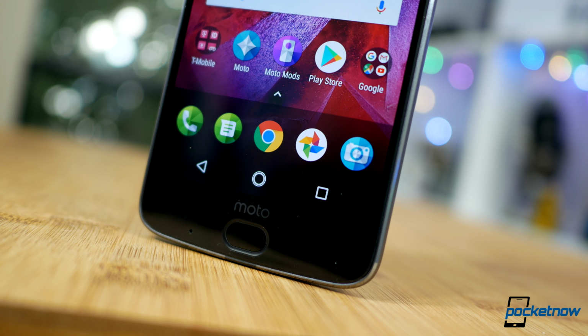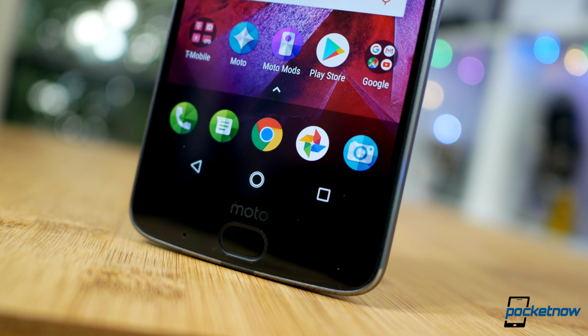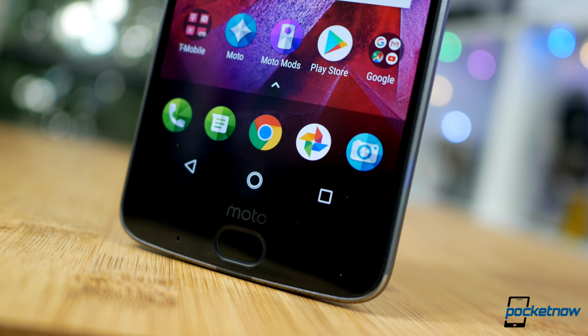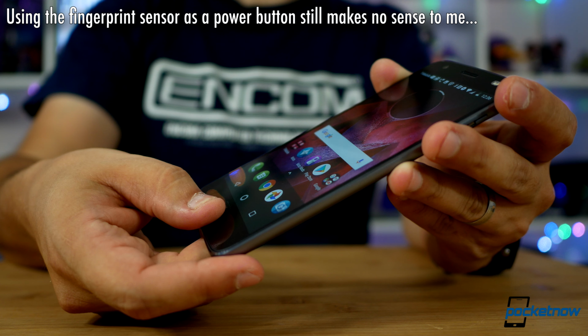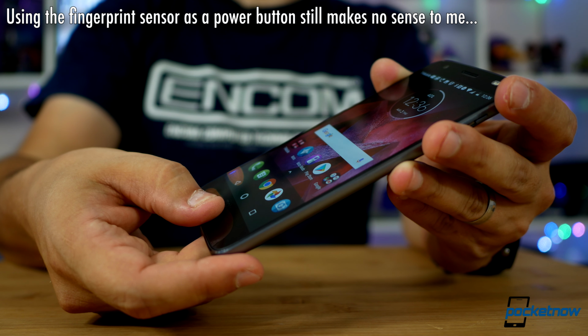In this first day, I also haven't figured this out yet, the separation between the home button and the on-screen controls. I was really hoping there would be an easy system to employ like on the Moto G5 where you can use the home button as a multi-purpose button. Swipe it, long press it, double tap it, and that would double as your back, your home, and your multitasking keys. But I haven't found a way to activate a setting like that on this phone, and I'm sure someone's gonna school me in the comments and it's really easy to find, and I just don't know where to look.